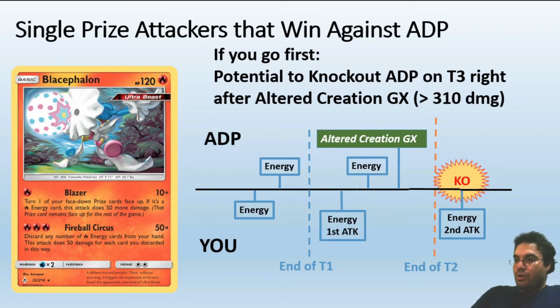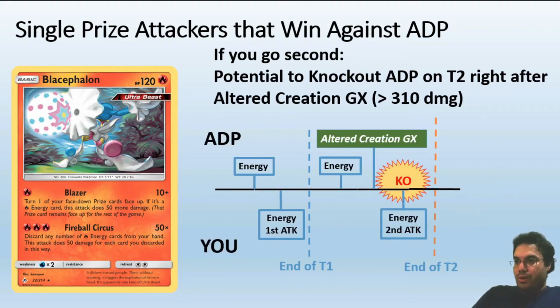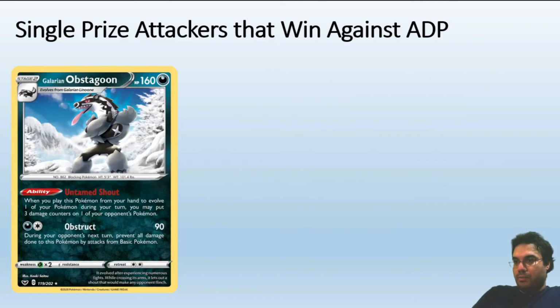It's not an extraordinary thing that happens with Blacephalon. Blacephalon can actually do it. Now we lost Fire Flint with rotation, but we still can do it with Jirachi and Energy Spinner and Fire Heart and Fire Crystal and so forth. So if you go second, they go energy, you go energy first attack, but you don't KO it. They go energy, and then you do KO it with your second attack of the game.